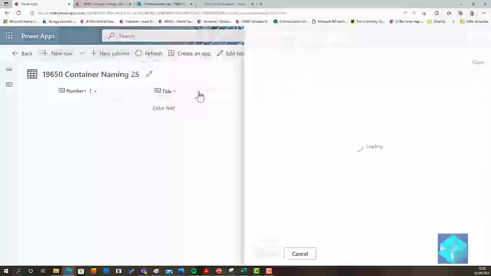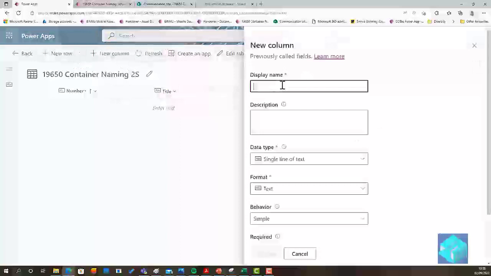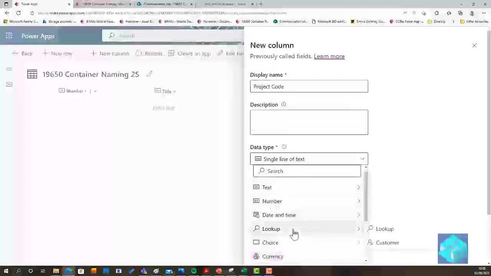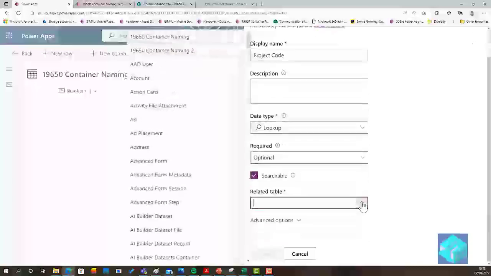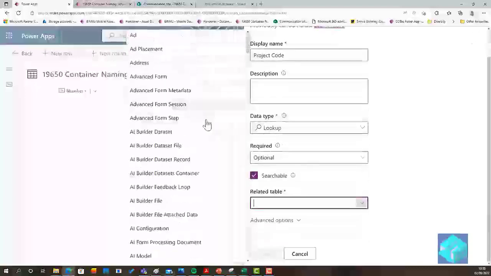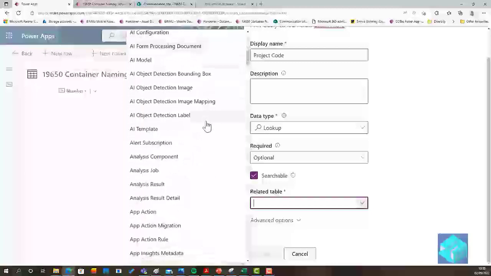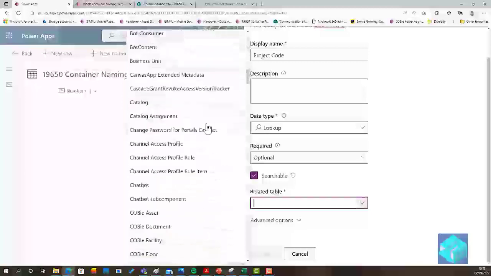All right? Here's the one that's a little bit more interesting, because this is how we're going to start to bring in the information from the other tables. In this case, we're going to say project code. We'll choose single line of text and come down to lookup. And then what this allows you to do is to go to the related table, which of course is the project table.